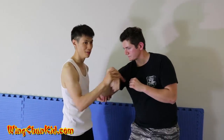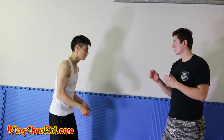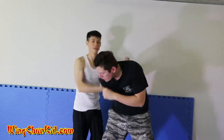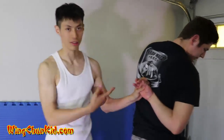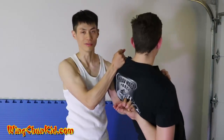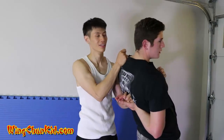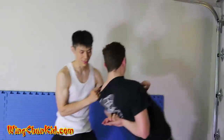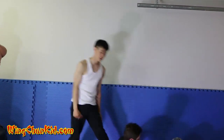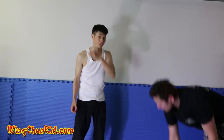There's your wrist here. Okay, another way of doing it is a little bit different. So instead of blocking with this one, I'm going to catch it with my left. So I'm catching on my left, and go this way, okay? And I'm going to take it back this way. Alright? So you see this way? So I got it this way, okay? Now sometimes you can spin it up, but what helps is to grab hold of this one too. So you can grab his shirt here. Now he's in position, looking for a takedown. Okay, and then, boom. Okay, so those are some ways of using the deep south folding hand.